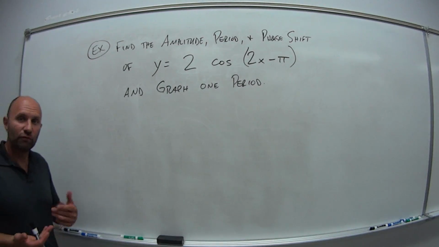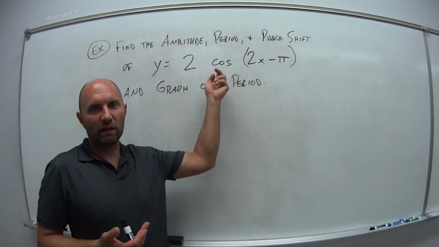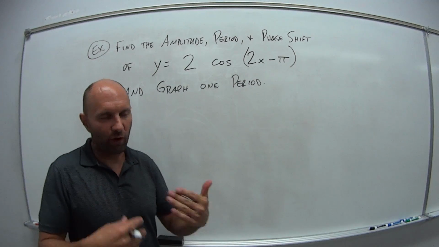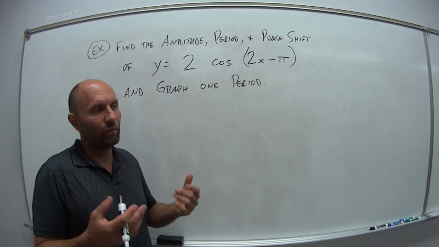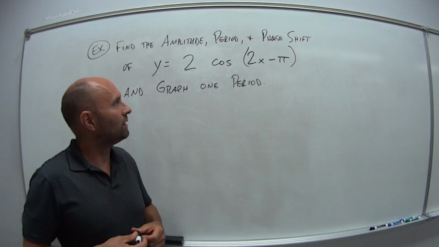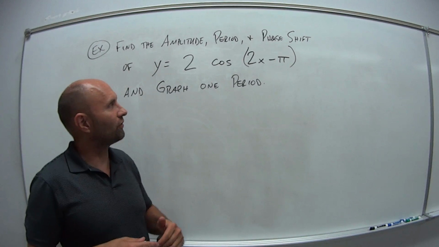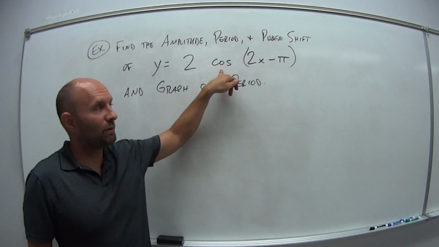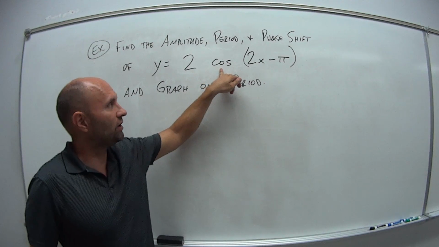So a couple things. First off, we're now dealing with a cosine curve. I know we've been dealing with drawing sine curves the whole time, and I don't want to get you in that bad habit where you're just always drawing sine curves. We have to pay attention to what function we have. In this case, it's cosine, so that's changed up.